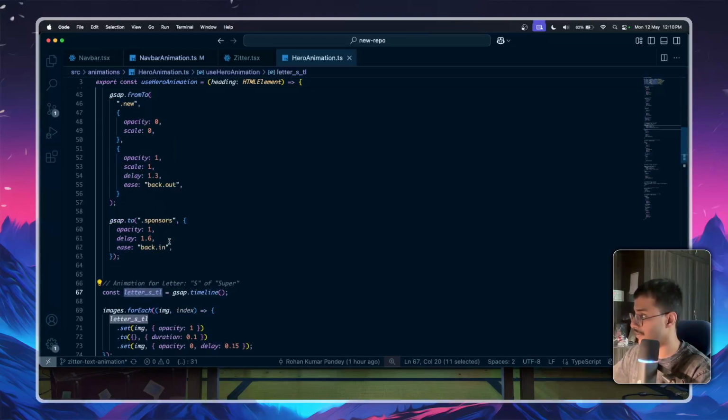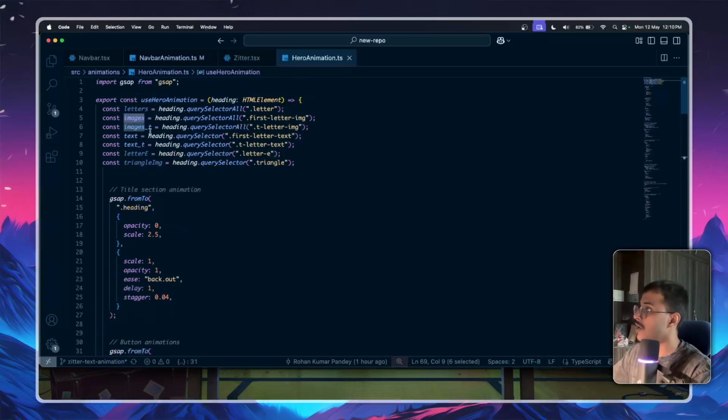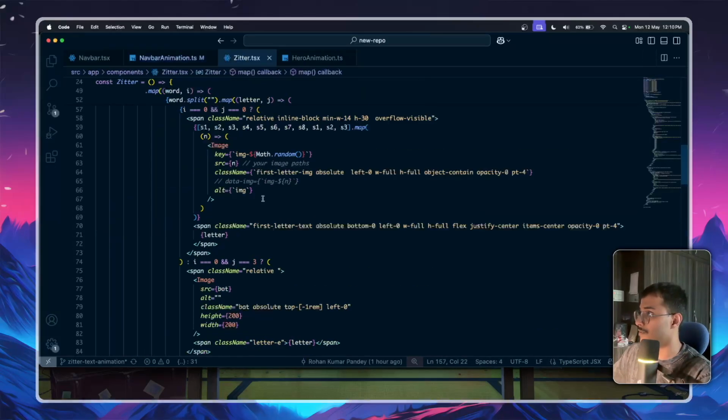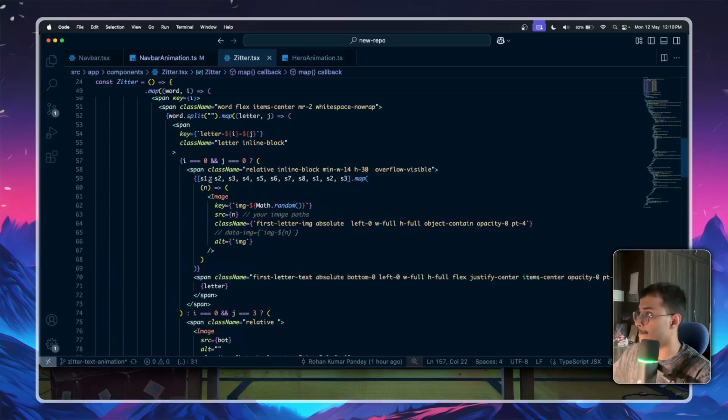Letter S. This is what I've done. Image, yeah, this one. All the images which had this first letter image class name, because I added this class name into each of them. If you go through it, I have added each of them with the class name of first letter image.